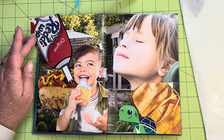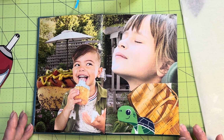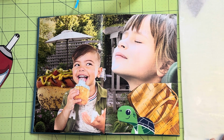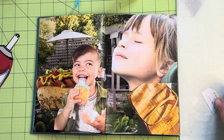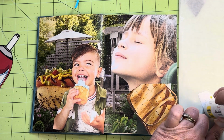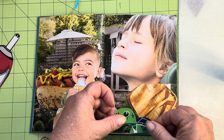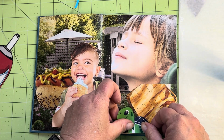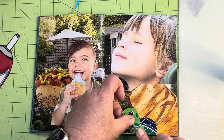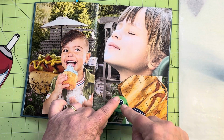And I'm not 100% sure I want to use it, but I found it kind of at the last minute, and I thought it was kind of cute. It doesn't have to have anything up there, but, you know, if you can, you can, right? Let me glue the little turtle down, because I know where he's going. He's easy. And he was at the bottom of the page of this Ready Whip can, I do believe. Let's see. I think we want him right there, because he covers up that little seam, like the three-way seam.